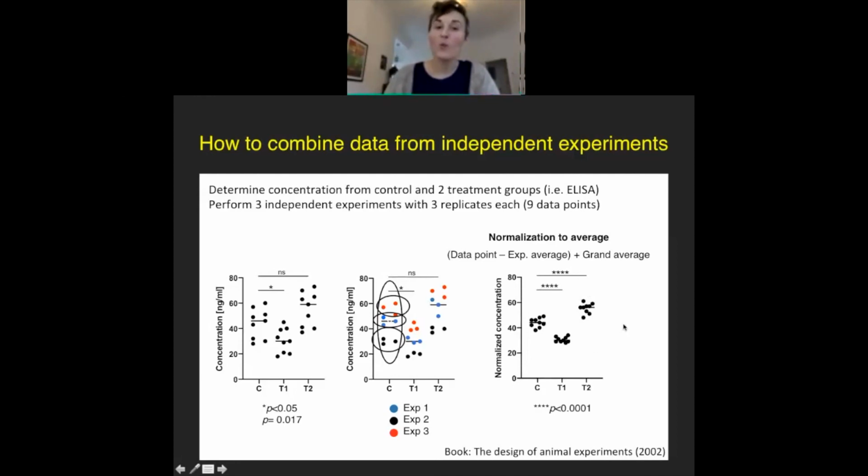But be aware, when you normalize data, you're not showing your actual values anymore on the y-axis. So now it's normalized concentration. So this is the drawback. When you normalize, you lose your actual raw data, but it's a way to combine your data. You could, for example, show this in a figure, and then in your supplementals or in your additional source files, you can show the individual repeats so that reviewers can follow what you did. And you always have to explain very carefully how you normalized, what you did with the data. But that's just one way I thought is very useful.